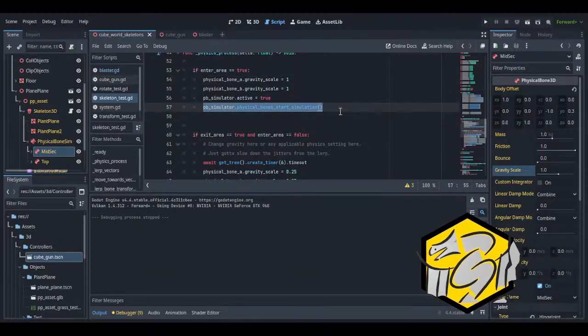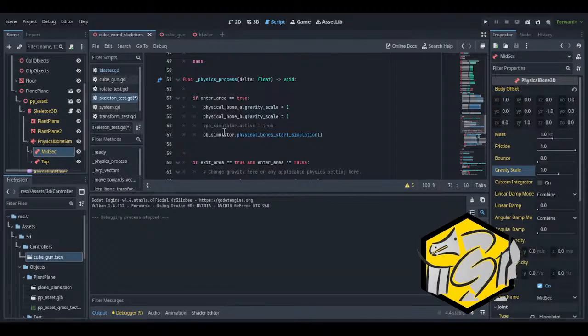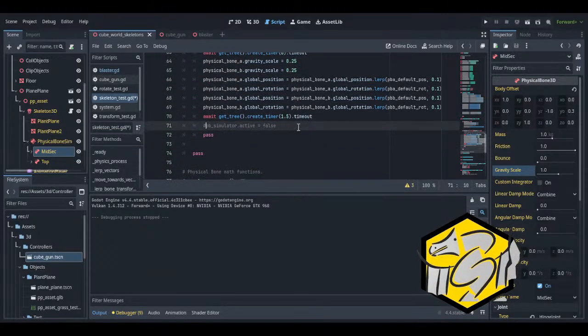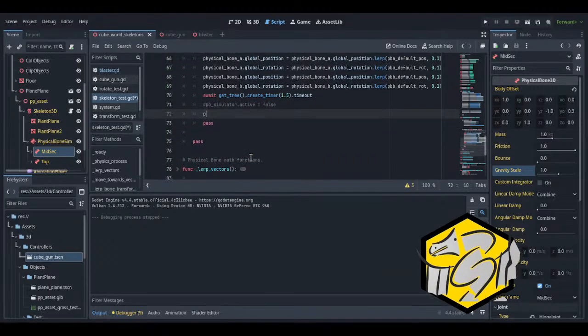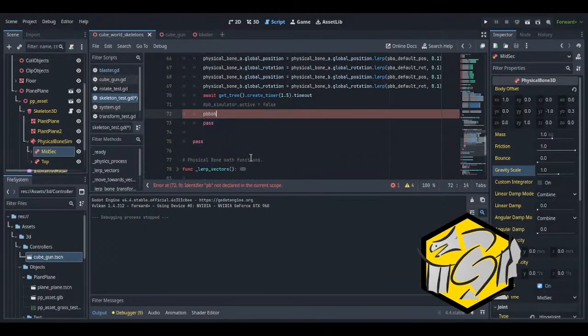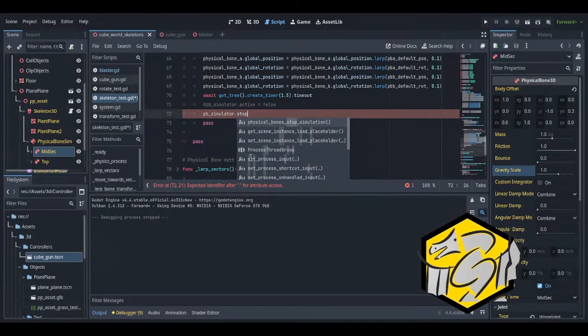I don't think it's start simulation. Let's just turn the active true and active false off. And then maybe let's try the physical bone simulator dot stop.